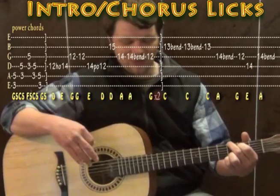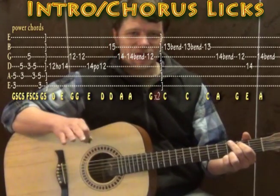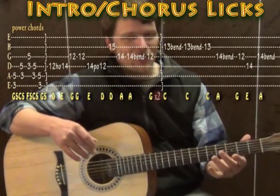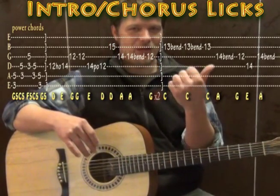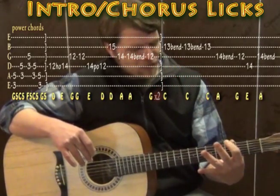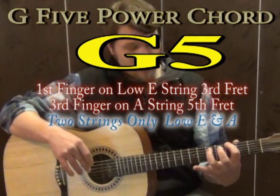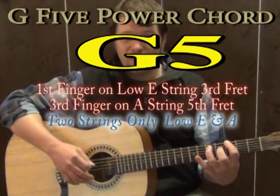But then from there, we're basically going to keep that chorus part going, but then there's some really cool licks that kind of come in all around that part. And one of them is where the electric guitar kicks in, and there's some things called power chords. And what a power chord is where you're playing the root of a chord and a fifth of a chord. And if you counted up the alphabet, G, A, B, C, D, a G note and a D note would make a G5.